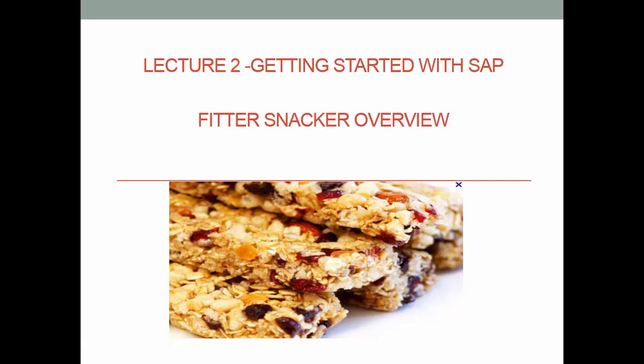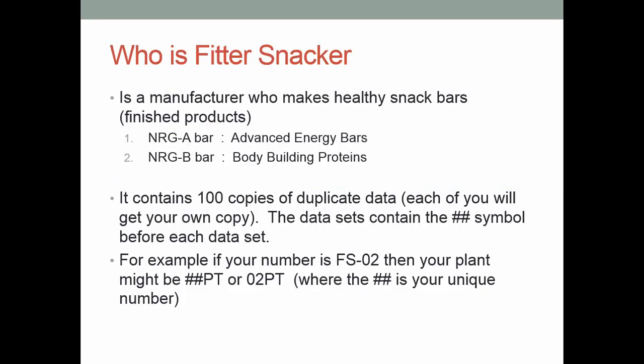This is Lecture 2, Getting Started with SAP, Fitter Snacker Overview. Who is Fitter Snacker? Fitter Snacker is a manufacturer who makes healthy snack bars. We've talked about these in the past: the NRG A bars, the Advanced Energy bars, and the NRG B, which are the bodybuilding protein bars.